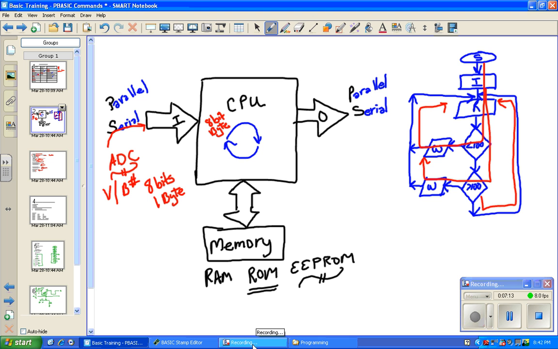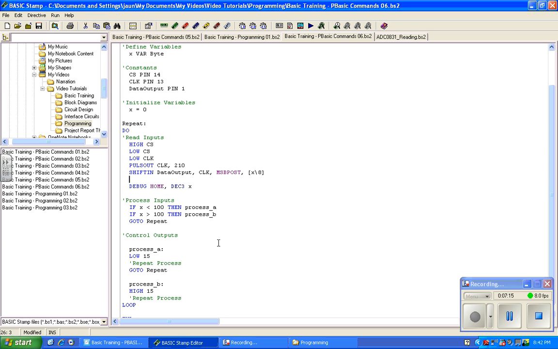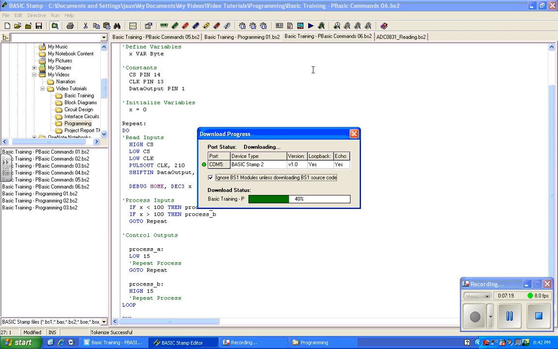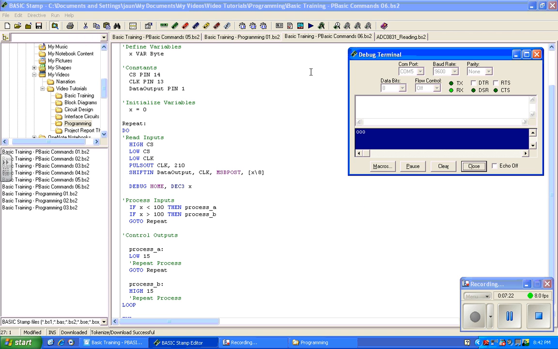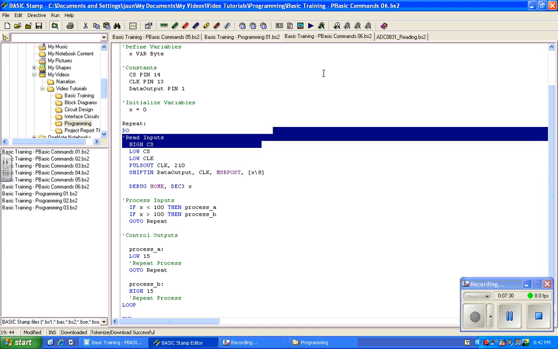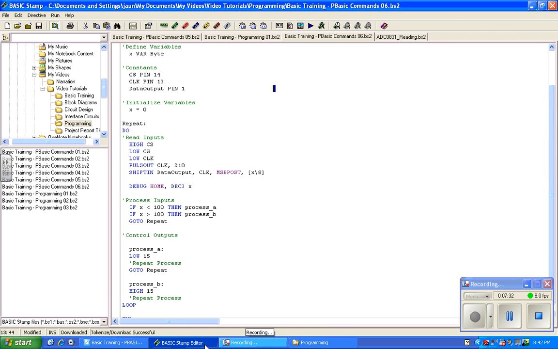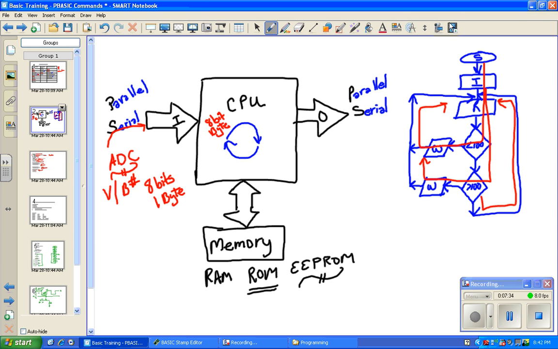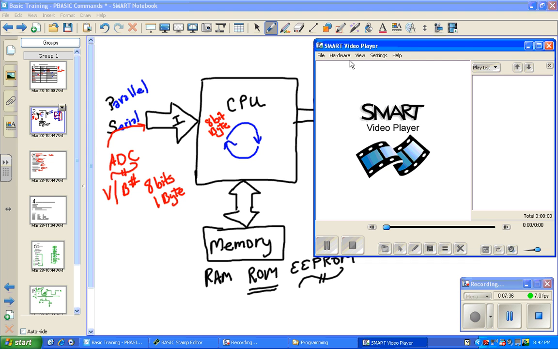Now the final part, which I like the most, is the demonstration. First, I download the program into the BASIC Stamp. You can see here that it is reading 0 from the analog to digital converter, and I can show you quickly that the LED is off.